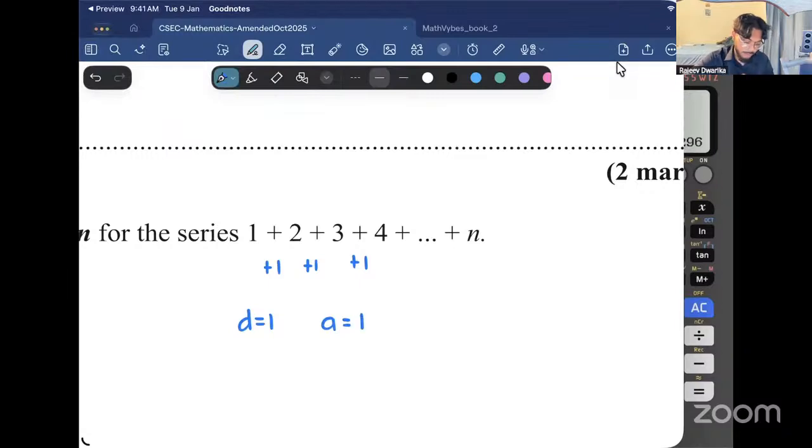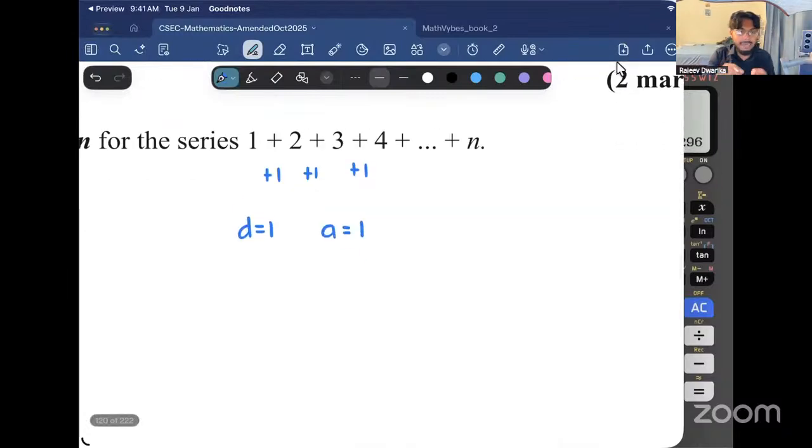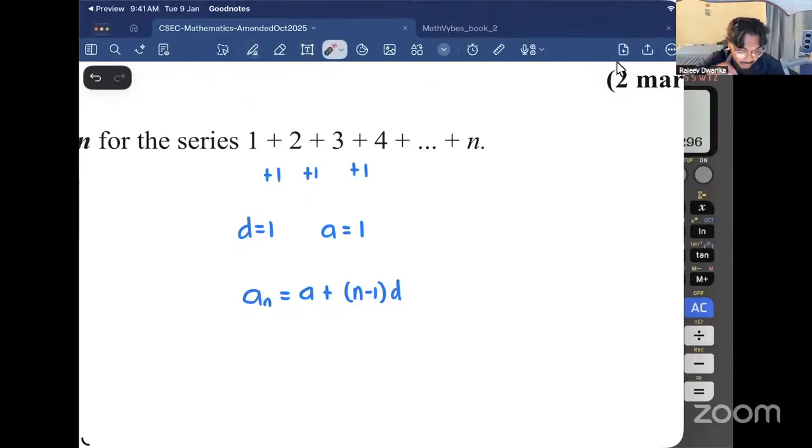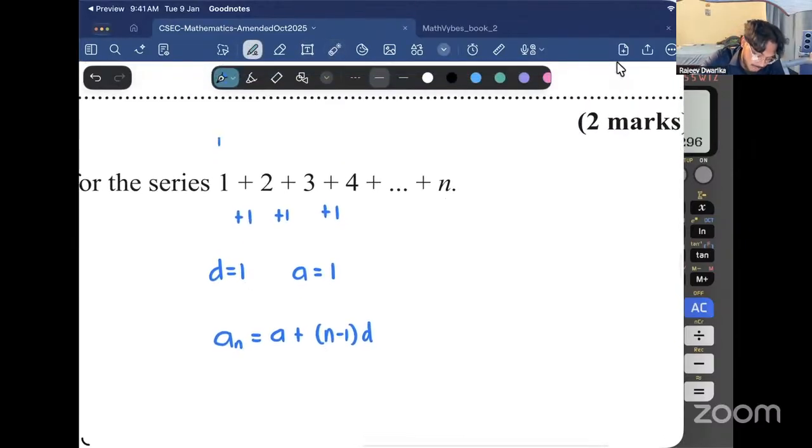1. Right. If you want to figure out the nth term formula for a series, what's that formula? A plus something. Oh gosh, I forgot. n minus 1 d or something like that. You're never gonna forget this, Virginia. Never. Alright, this is the first term. This is the second term. This is the third term. Yada yada yada. You with me?